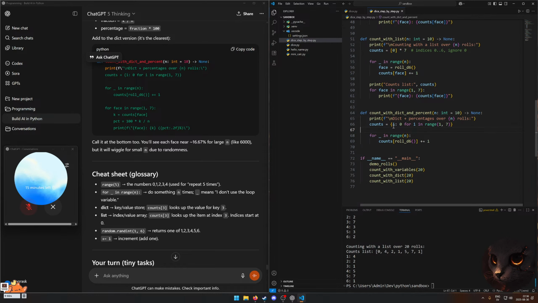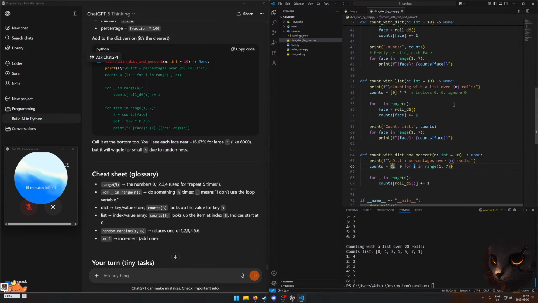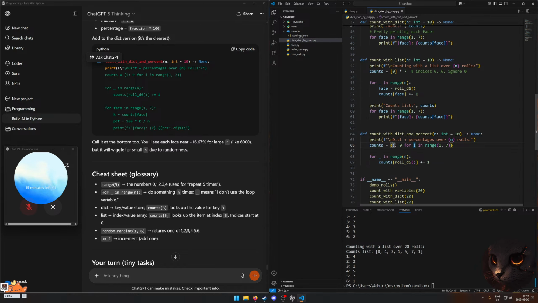And oh yeah, this makes sense as well. So for instead of writing it like we did up here with 1, 2, 3, 4, 5, 6, we do that automatically by using this little piece of code here.